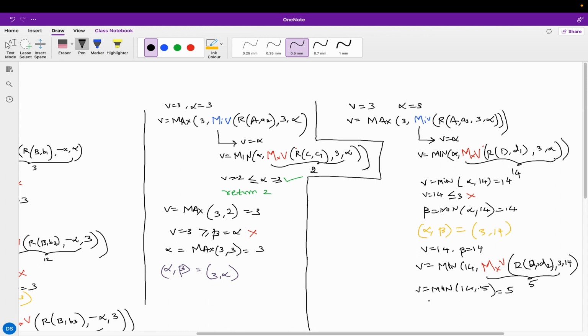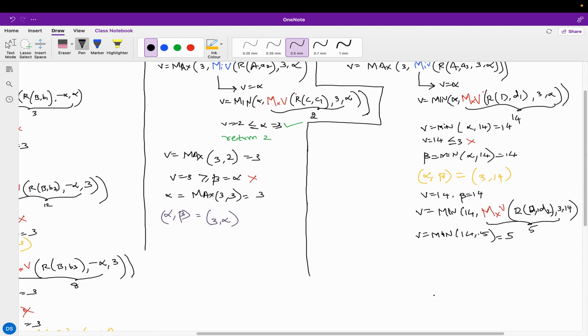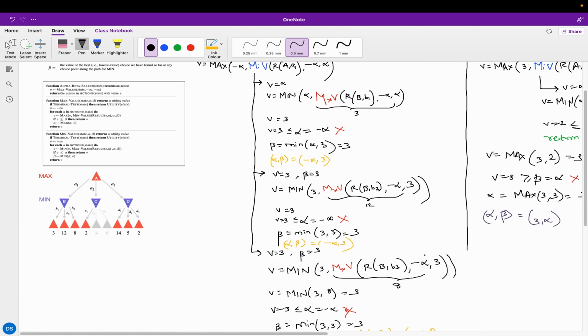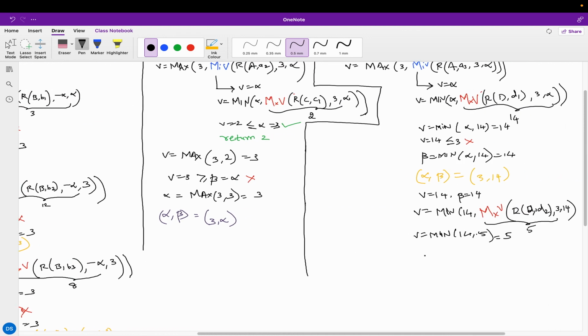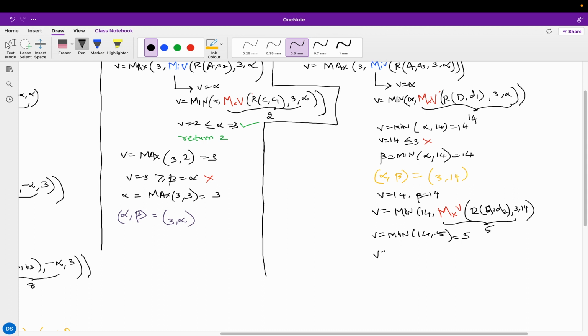So we got a new v value here, and this v value will be checked if it is less than or equal to alpha. So v is equal to 5, which is less than or equal to alpha, which is equal to 3 here, which is not true, so you can cross it off.